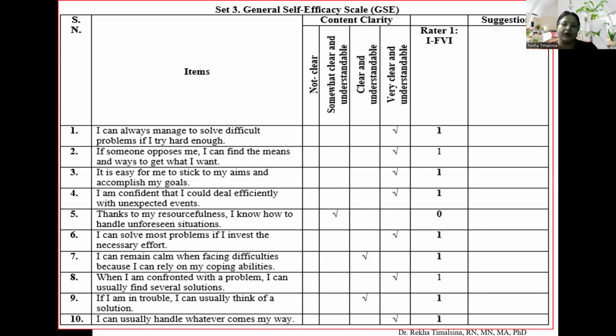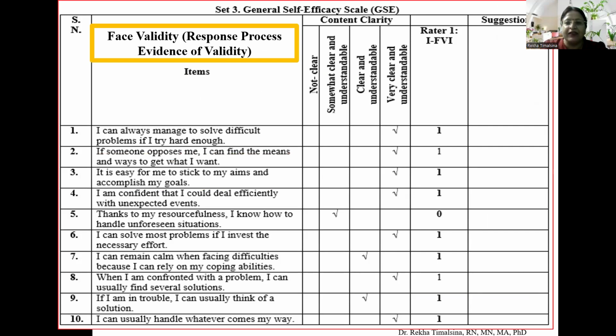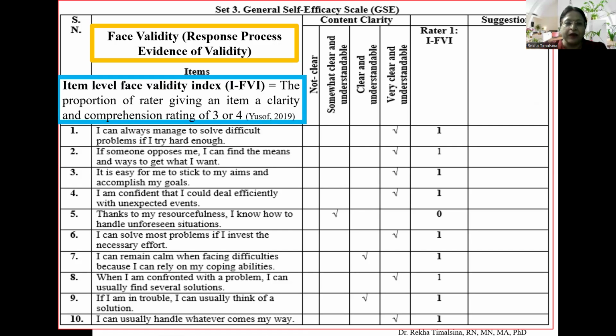Similarly, as noted by Yusoff 2019, face validity can also be assessed quantitatively by examining the clarity and comprehensibility of each item across all domains. Face validity also refers to the response process evidence of validity.